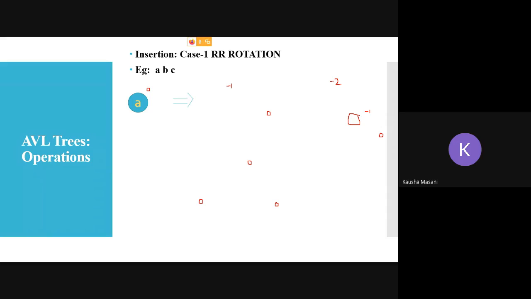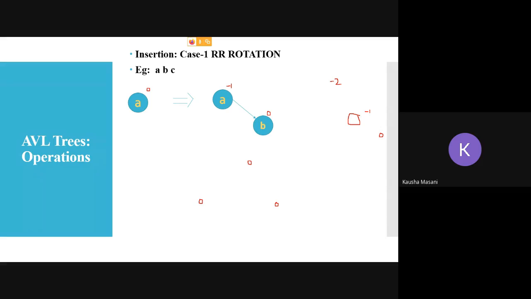In the next step, I am adding B. Now B is greater than A. How am I taking this? Because in your alphabetical sequence from 1 to 26 letters, B is the second letter. A is the first letter, B is the second letter. So B is greater than A. In those terms, I am taking B as greater than A. So B will be on the right side because it is greater than A.